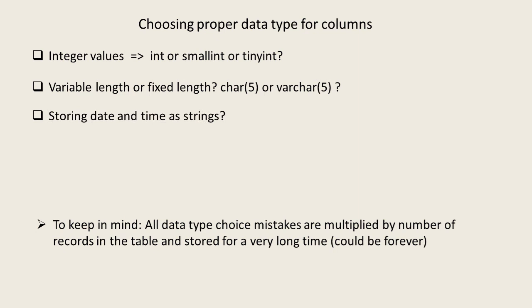And another very common problem, what would you choose if you need to store a date and time value? You should always choose the appropriate type if it is available. For example, in SQL Server, these data types are available. You have types for storing date, you have types for storing time, you have types for storing date and time together. So if you have them available in your product, you should always use them.